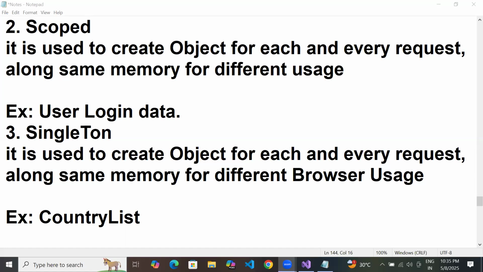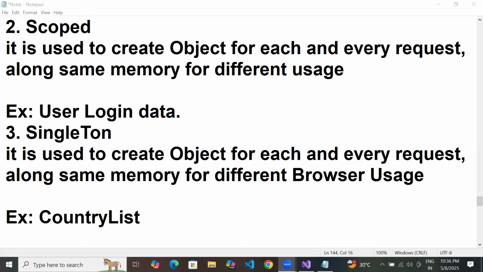Sometimes, in case one or two countries change, the admin will restart and refresh your server. That's it. The object will be created for the subsequent call and kept running lifelong. Anything that is master or transaction data should be available in singleton. It should not be in scope or transient. Understand my point?